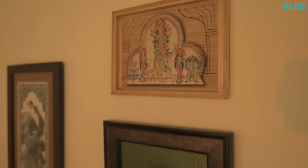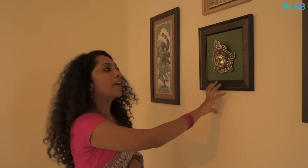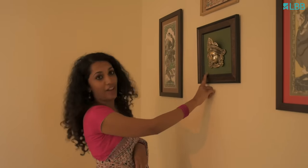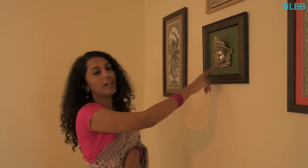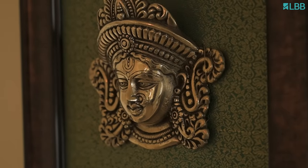I would talk about this figurine — this is the centrepiece of my gallery wall and one of my absolute favourites. I found this at Karnataka Chitrakala Parishath. They have added a green fabric which is the favourite colour of Gauri, and mounted this Gauri piece. I feel this gives a very good vibe to the room.